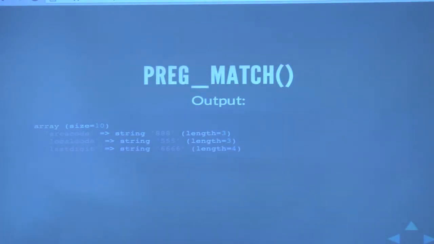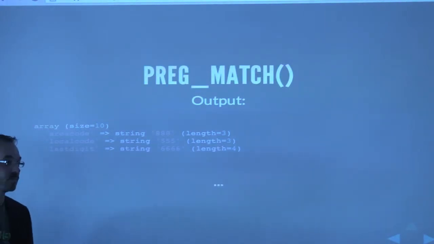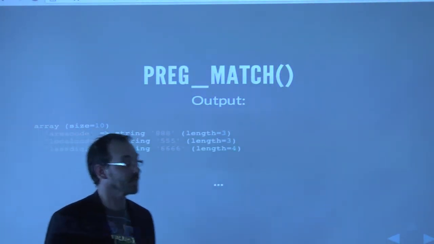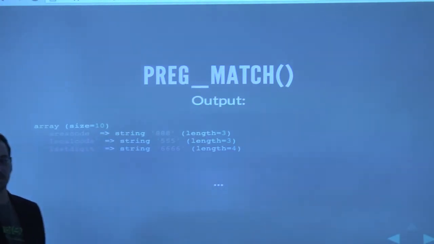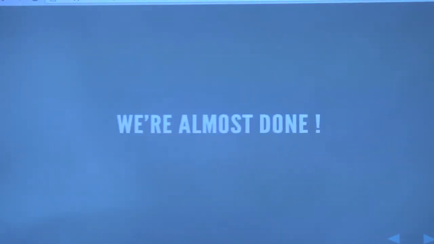So preg_match will return you the array, once again, with all the elements that match, but it will also return some named elements. The key of the named elements will be what was specified next to the question mark. This is where it gets really, really useful. If you want to extract the area code, don't bother going through the number 2 element, just use this. You have your area code, and you can use it right away. It's really, really easy to use. So you're saying it becomes an array? Yes, exactly.